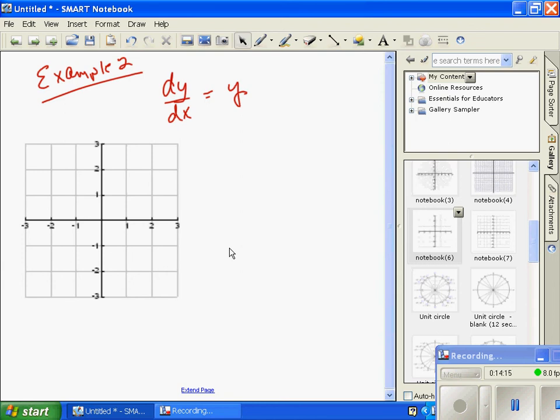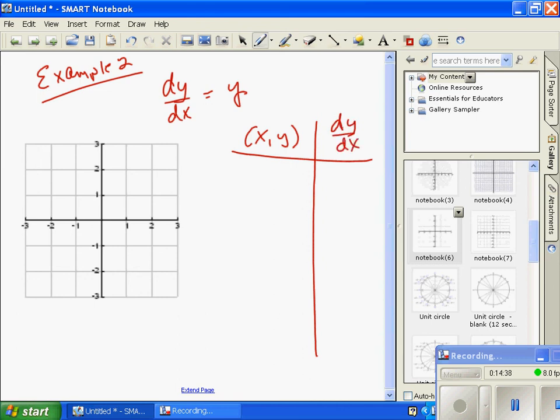Sometimes you're given a little, maybe you need to do more of the quadrants 1 and 2 to get your actual equation. But remember how we find our little slope fields: let's do it like this, where I have my ordered pair x, y and then my dy/dx over here. Say I want to plug in the point (1, 0), and I'm plugging it into my derivative formula that's given. Well, it's just my y value in this case, because dy/dx is equal to y. So at the point (1, 0), I have a slope of 0.